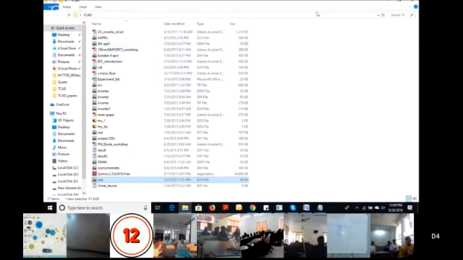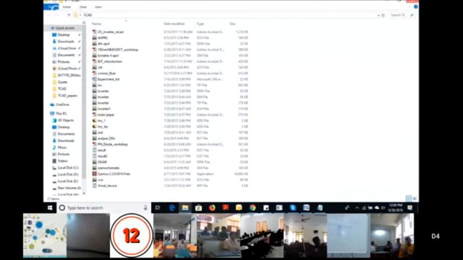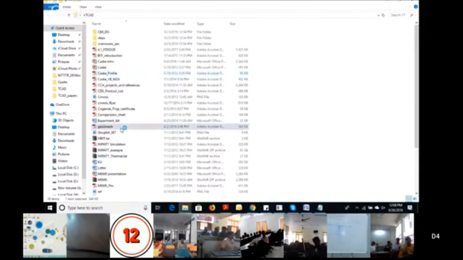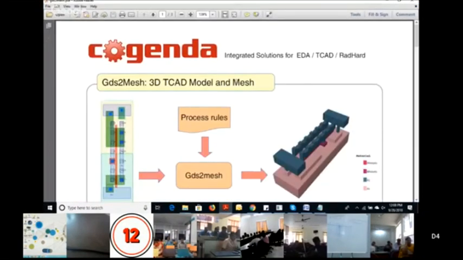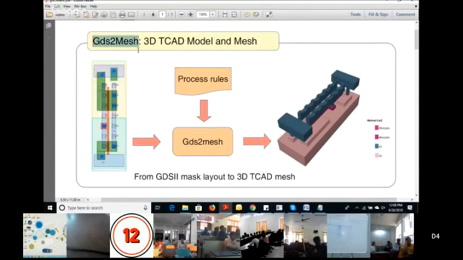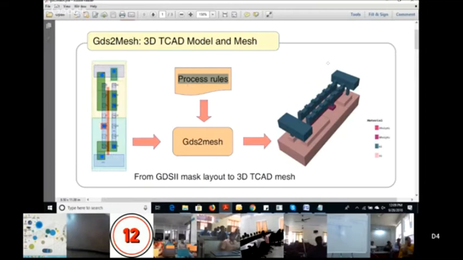We have to make a layout first, like this. The tool name is GDS to mesh. It's a part of the bundle. We have to make a layout. Then we give this layout to the software GDS to mesh and we select the process rule. Then the software will implement those process rules on this layout and fabricate a 3D structure like this.